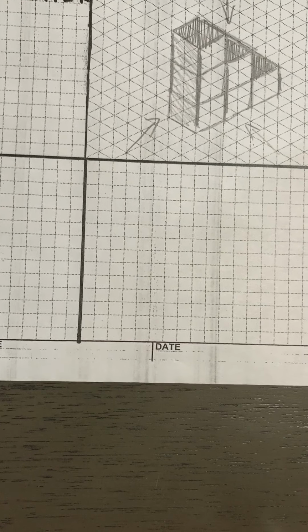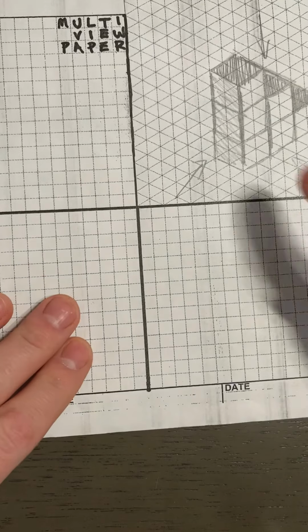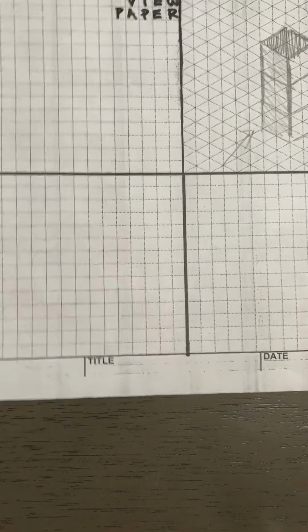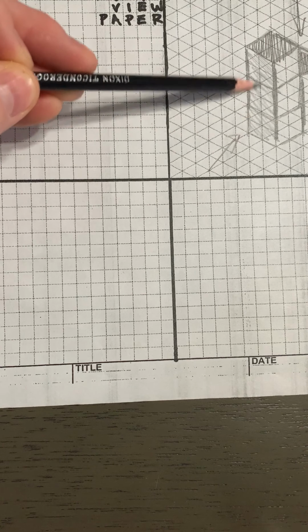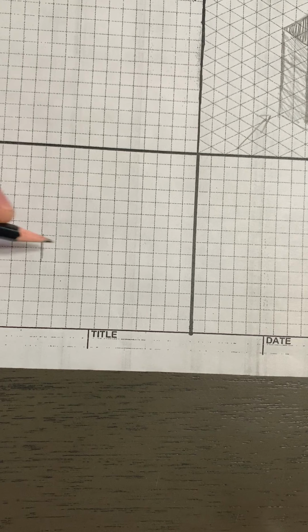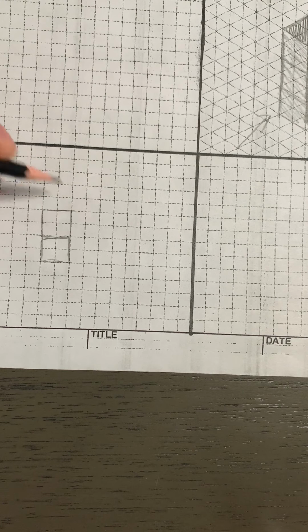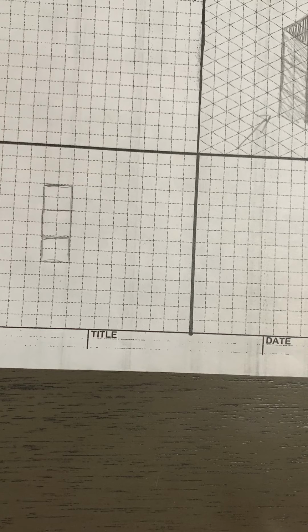So what you do here is you always start in this bottom left corner because that's the front. You always want to start with what the front would look like. And in this case, the front looks like these three squares that are tall. So I'll draw that. Doesn't really matter where I draw it. So three squares that are tall. That's what you would see.